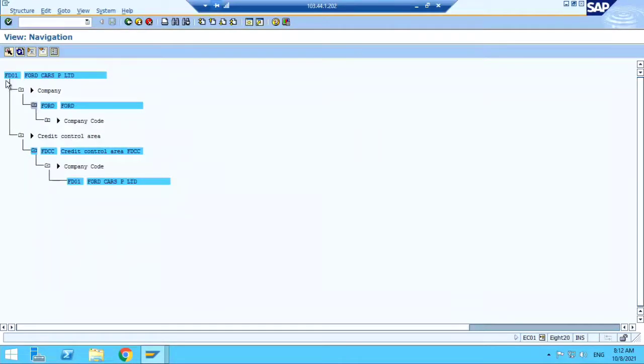My company name is this. My company code is this, the vertical, and the credit control area is this. Even if you give only numerics, it is all the way. It is only triple eight, double eight, double eight, double five will be there. So this is how we should map.